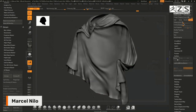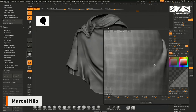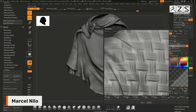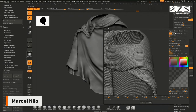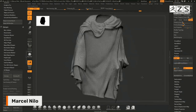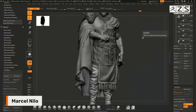What I'll do now is just add some alpha to get an overview of how this works together with the rest of the model. Very simple and very fast. Adjust these parameters here, like strength or size. And voila, the cape is done. I'm joking, we're very far from the end yet. Once I'm happy with this alpha, I just leave it here, like it is.